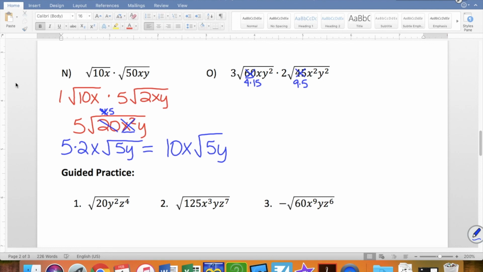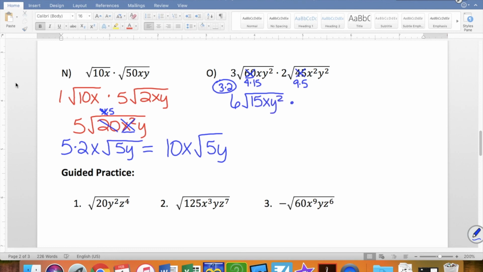I can also, if I wanted to, take the square root of y and x, but I'm not going to do that. I'm just going to worry about my numbers at this point, so I don't have to do 60 times 45 in my head and then try to find perfect square factors. So I'm going to take the square root of 4, which is 2. Then I would do 3 times 2 in the front, which is 6, because I did 3 times 2. Just showing you how I did that. And then what's left under the radical is the 15 and the x and the y squared.